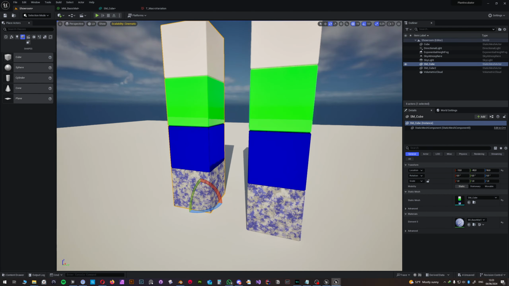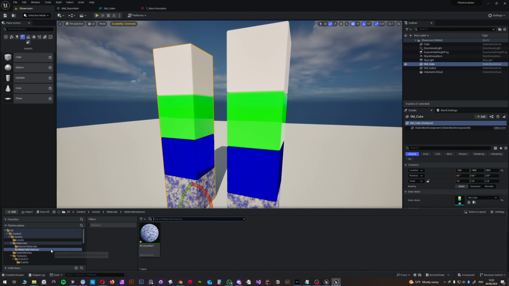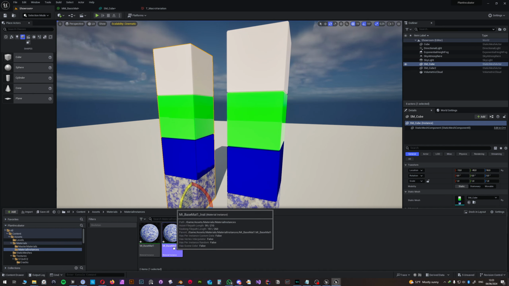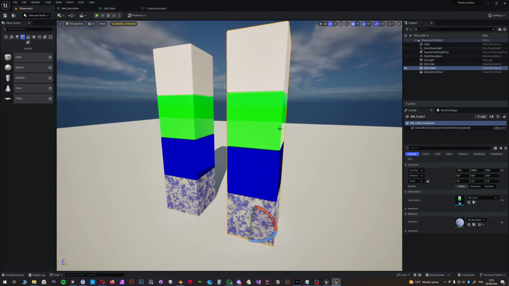Now, if you duplicate the master material, you're gonna have to set everything up again so that all of the other stuff is similar to what you did for this material. Now, I don't want to do that. What I want to do is create a material instance of this material so that it all stays the same and it derives everything from this material. So this is going to be a material instance of a material instance, right? So the way we can call it, material 1, variation 1. It's going to be the variation. And we can just hit this, base 1, var 1.